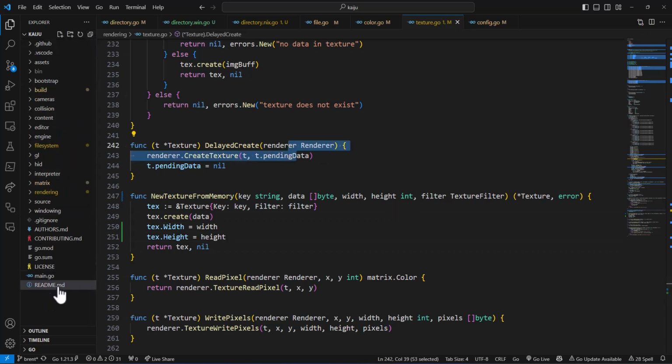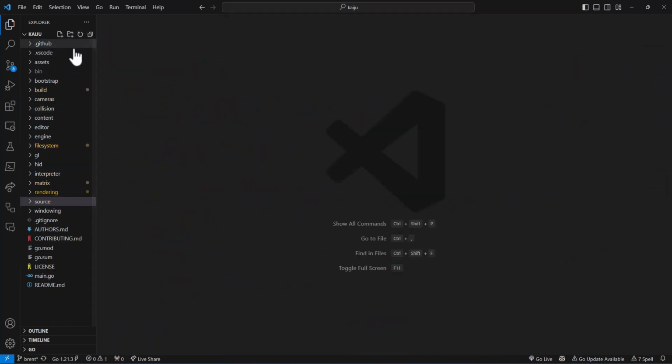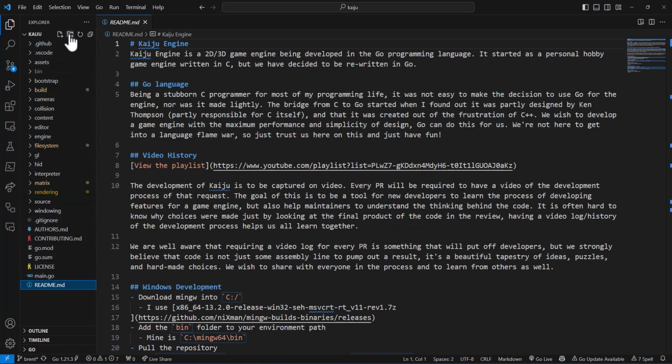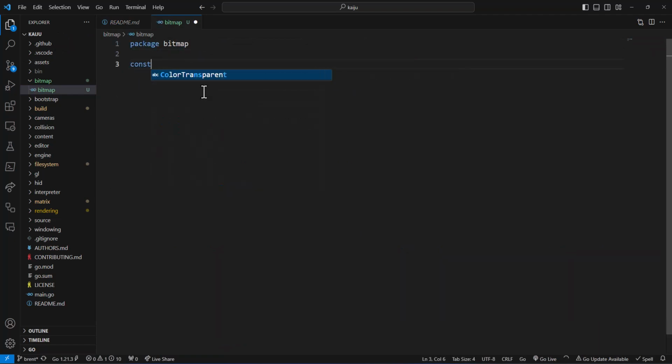Okay, the last thing that I need is a bitmap. Not like an image bitmap, but like if I had an array of bytes, I can address them by bits. This is just a helper I've written in my C engine that is nice to compress some data and do some simple indexing and stuff like that. So we're going to create a bitmap package with a bitmap inside of it. And we're going to have a const bits in byte 8, just so that we don't have magic 8s floating around.